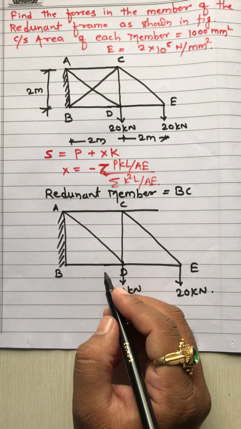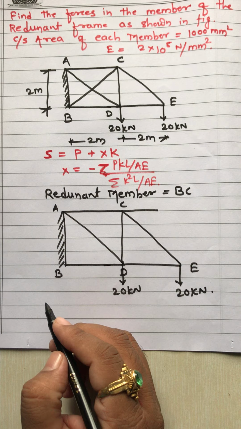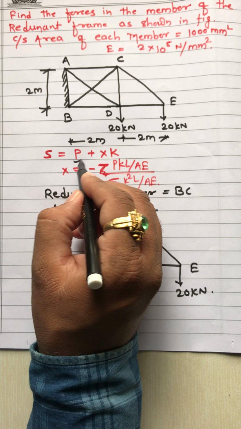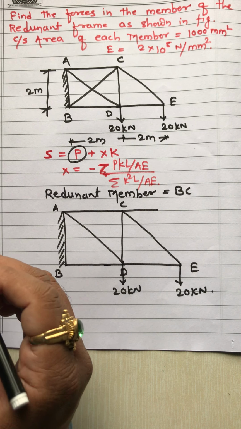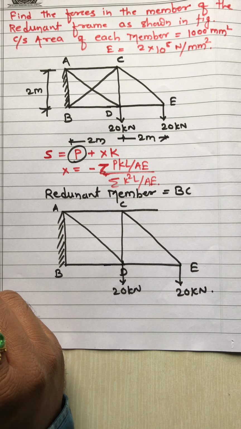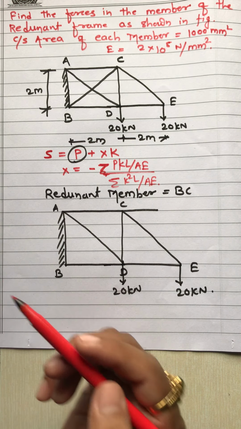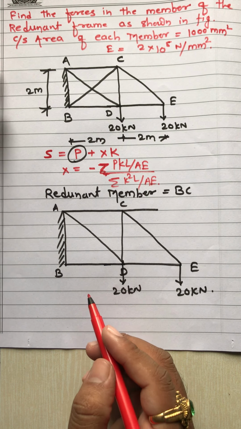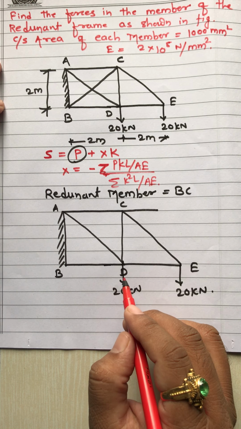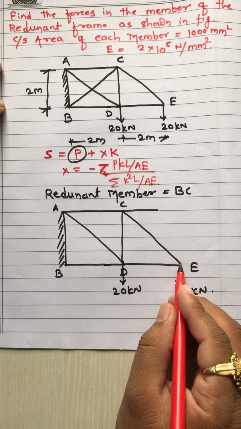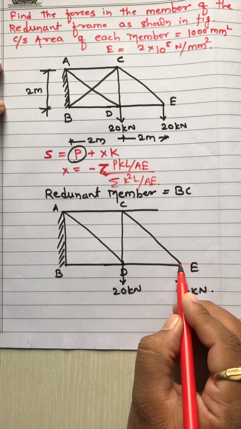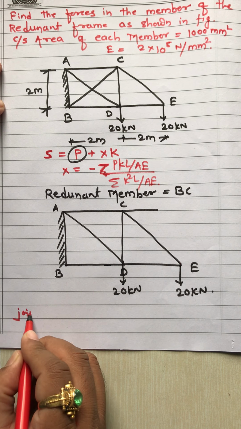Okay, so we'll find out the member forces in this frame without this redundant force. That force is called the P forces, and we'll assume compressive as positive. Now, simple. When we are solving this truss by using the method of joints, first select a joint where we have not more than 2 unknowns. So we'll take joint E.